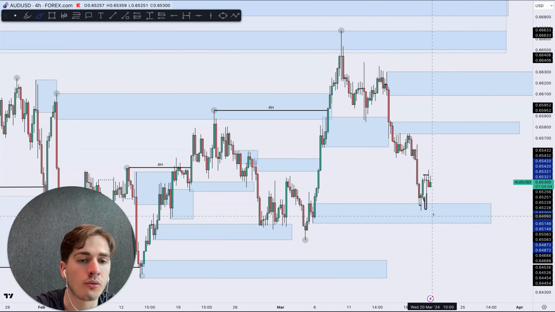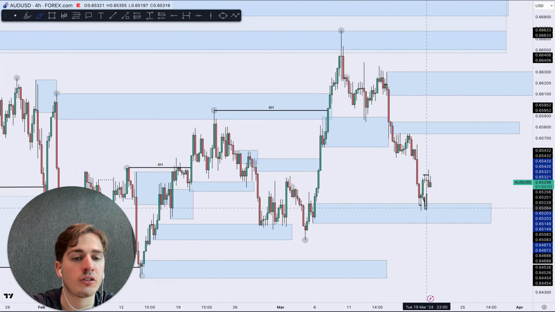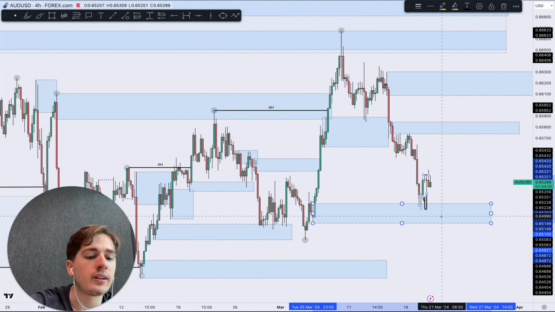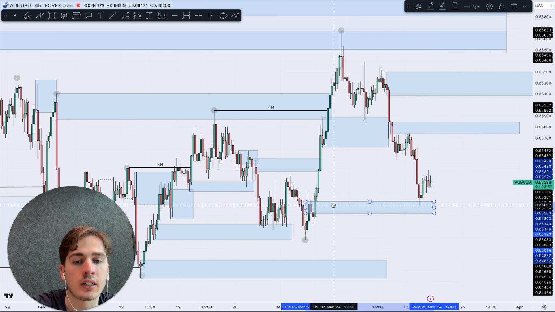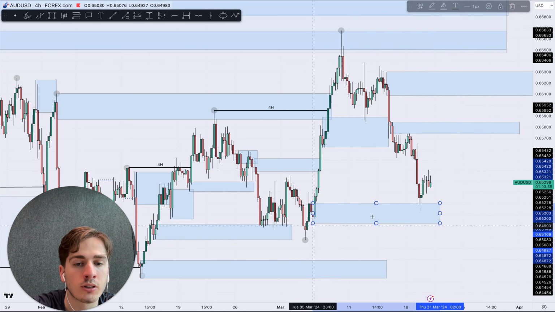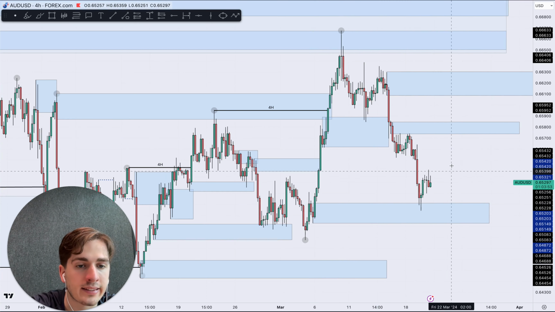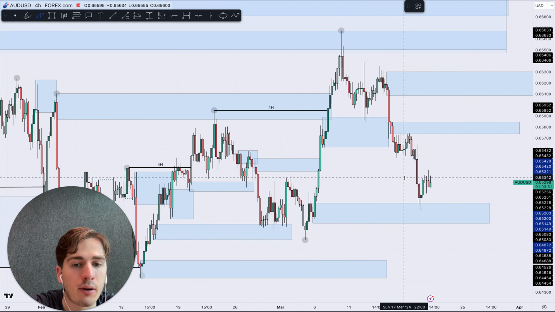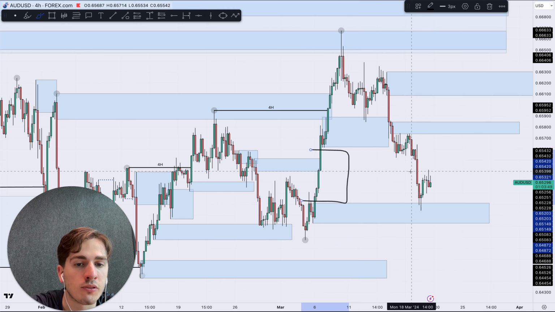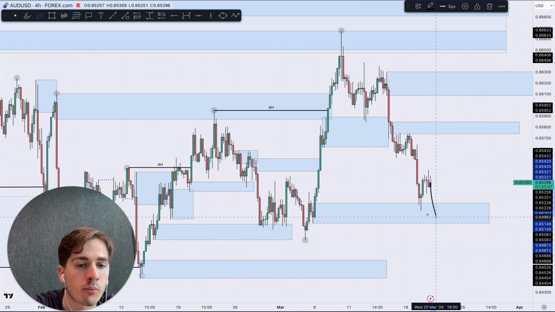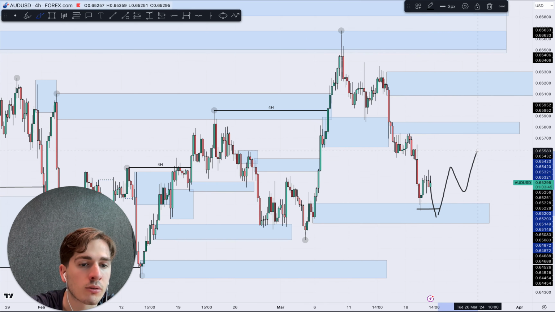Going back in towards the 4 hour, after explaining that, do keep in mind you're counter trend trading on the lower time frame, on your entry time frame, if you took the entry that I just showed you. So now we have to take into consideration that after reacting to this area of demand, obviously we do expect that there's going to be further upside continuation. However, there's no real liquidation in this move over here. So what could happen is that we see one more push down, liquidate the low, and then for example look for a trend shift and then further longs.